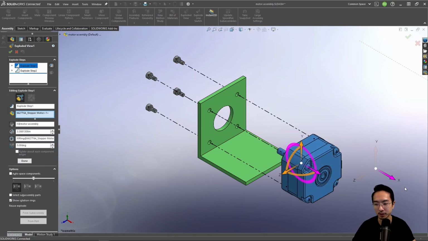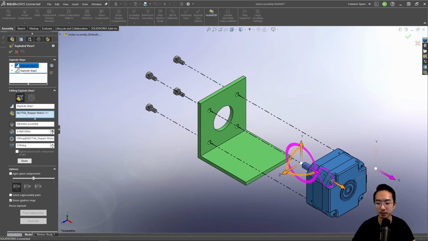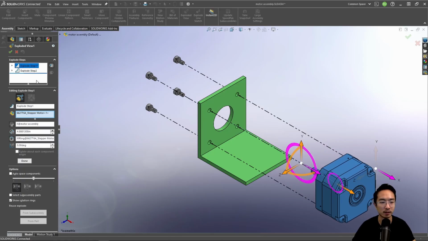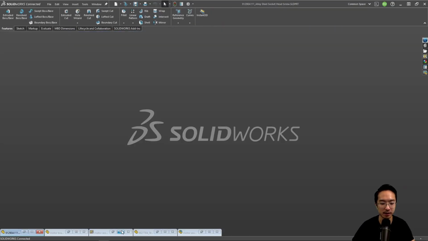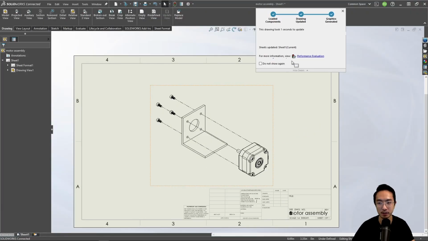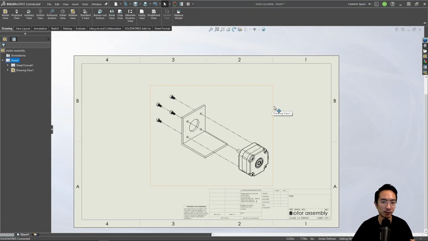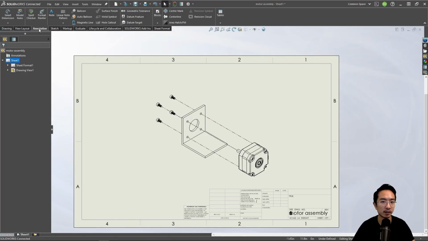That's why when you make your assembly exploded views, it's always good to view it in the same view that you're going to create your drawings in, which in this case is isometric. You can see now it looks a lot better. Because I remade it, I didn't check that, but previously I did check it. So here you can see it's a lot better. It's nice and spacious. Once you have that set, you could come into the annotations.